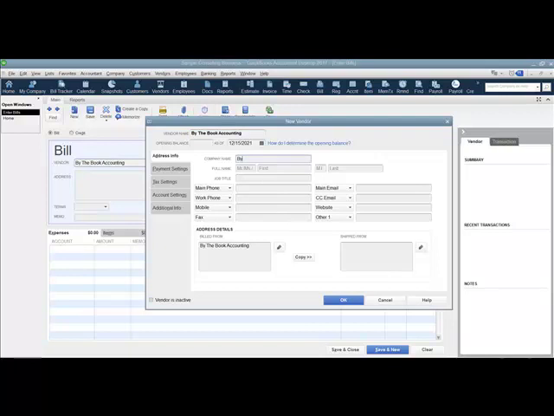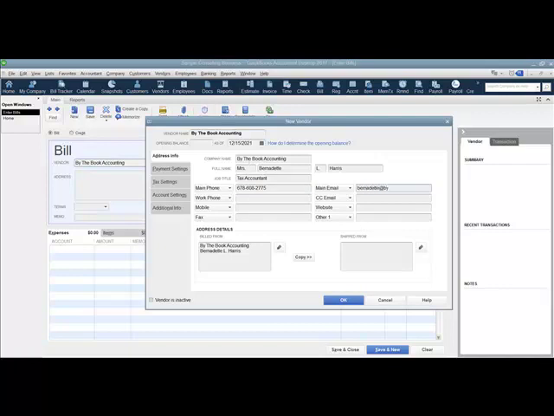So company name, it's a repeat. You could actually do a cut and paste if you wanted to. The contact person, we'll put me. And we'll just say tax accountant. And the main telephone number, you can put main email address.